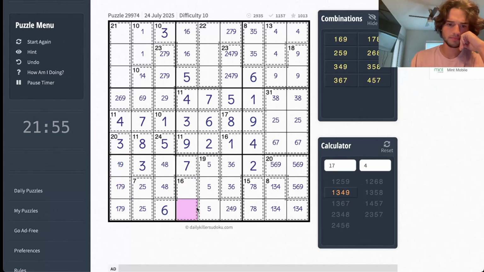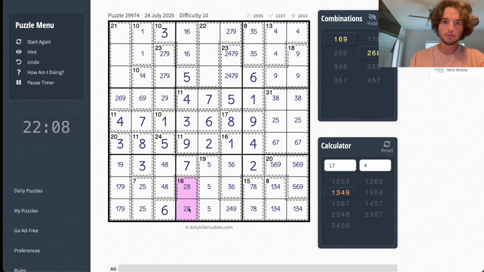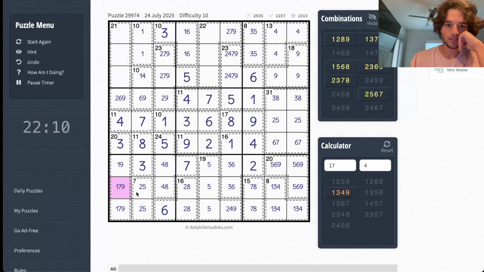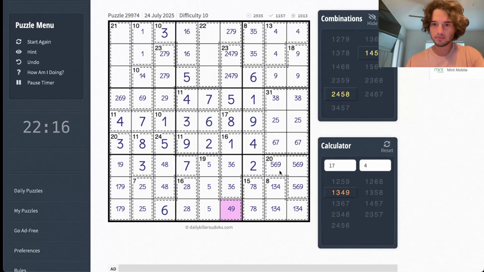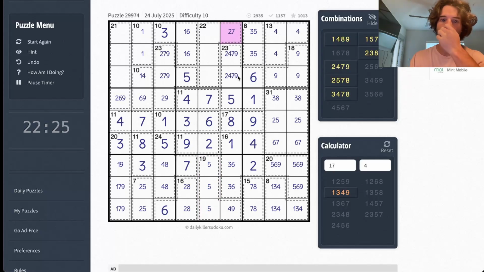7's gone from here. We do need a 6. We need a 6 with 7 gone. 1, 9, or 2, 8. 1, 9 is gone, so that has to be a 2, 8 there. 2's form an X-wing here. No, we already know that all those 2's are eliminated. But 2 is gone from here. So is 8, so it's 4, 9, 1, 5. This is 4 or 9. That leaves you with a 7 or a 2 there.